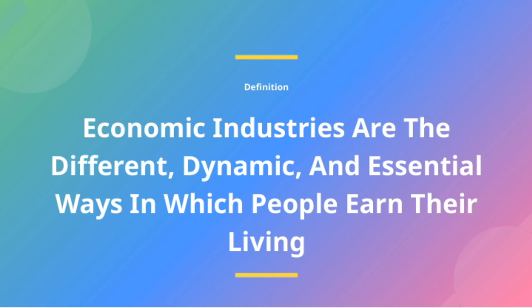Understanding the definition of economic industries helps us see how diverse and interconnected our economy truly is. They include everything from agriculture and manufacturing to services like healthcare and technology. Recognizing these different industries allows us to better appreciate how our daily lives are connected to a larger economic system.